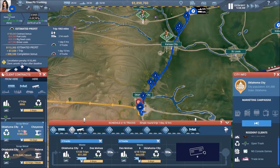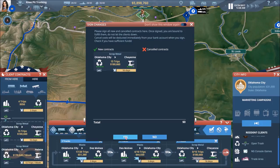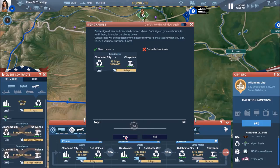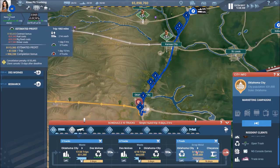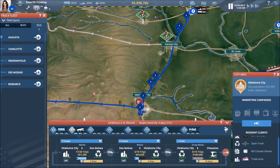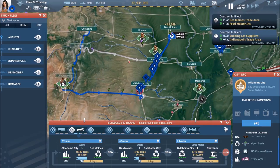This time I am going to override what I normally would do, which is to choose the longer number of trips. Even though that would work out perfectly fine given the number of trucks we have, we are going to take this shorter deal and get these guys going in a new direction — heading off to Cheyenne and getting away a little bit from this Des Moines to OKC track.